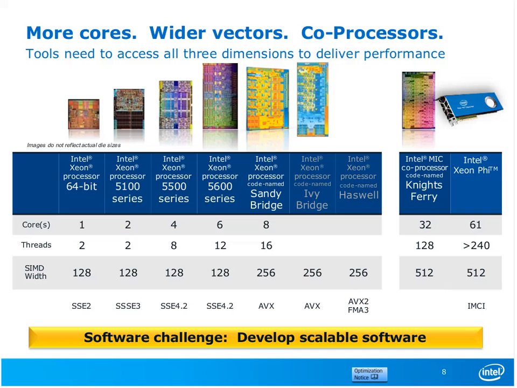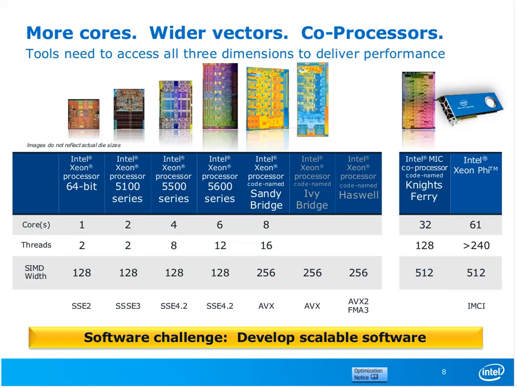So let's take a look at a little bit of history. We started Xeon with a single core, 2-thread, 64-bit processor. And over time, we've expanded the cores, right? So we've gone from 1 core to 2 cores to 4, and then Sandy Bridge is 8 cores and 16 threads. If you notice, SIMD width also increases, and SIMD width basically means you can execute a wider instruction with every clock cycle. So we're now at 256-bit with Sandy Bridge, and with Ivy Bridge. Haswell will also be 256-bit.